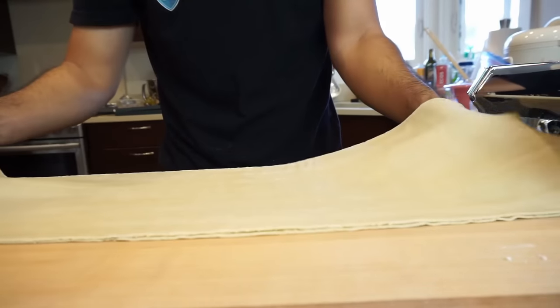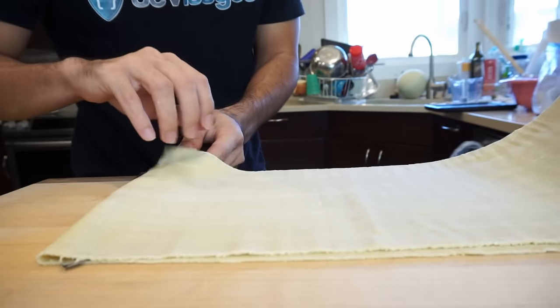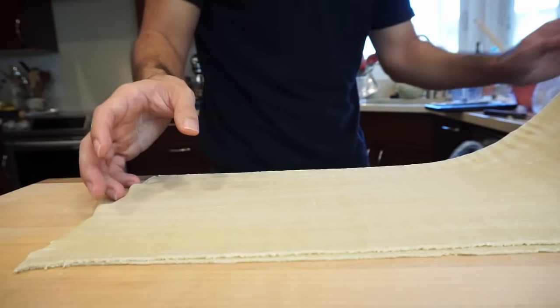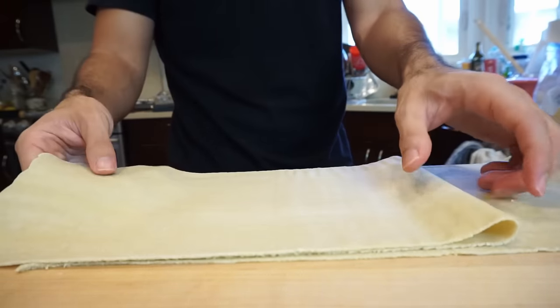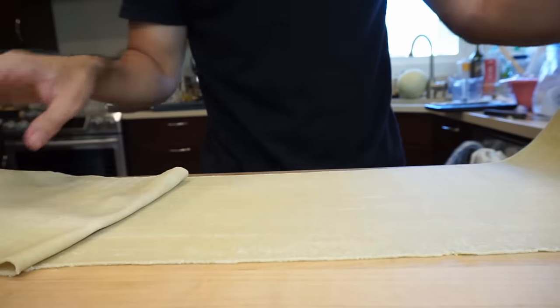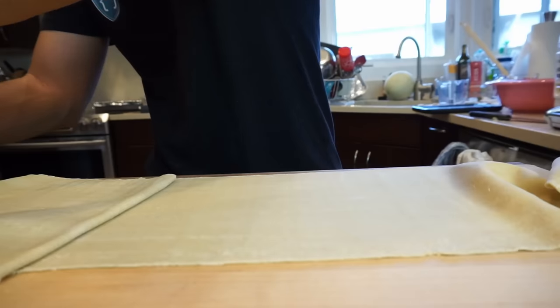Once I have the thickness that I like, I cut my dough to size for my noodles. Usually I just fold it in half and cut it, and this gives me a long noodle that I like. But if you like shorter noodles, feel free to cut this long sheet in 2 or 3. Dust your sheets of dough with potato starch again to prevent it from sticking while you're cutting your noodles.